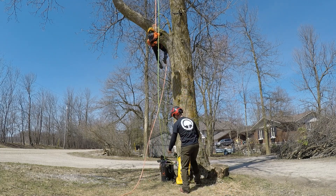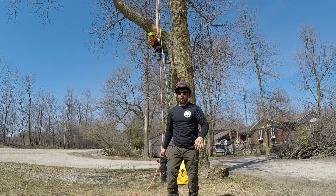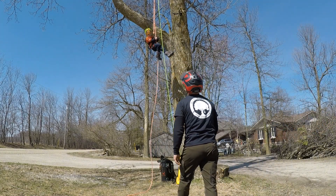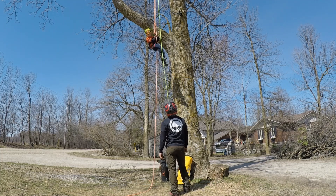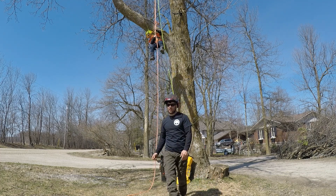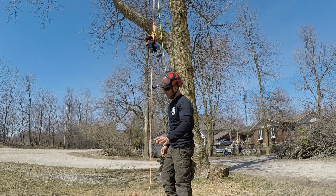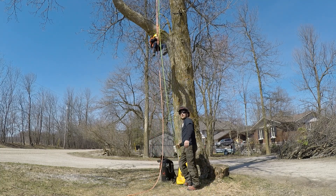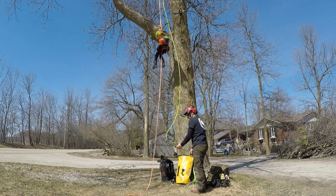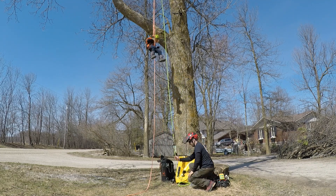Okay Drew, don't pull this rope — I'm going to come up and get you now. We're going to simulate a rescue. Okay, we've got an injury — are you okay up there Drew? Can't move though? Standard rescue: have another ground staff call 911, tell them our address, report back when you know they're on the way. Now we're going to commence the rescue. Tails out. If it's a real high rescue you can fix the bottom to here, or your ground staff can hold it so you can ascend quicker.